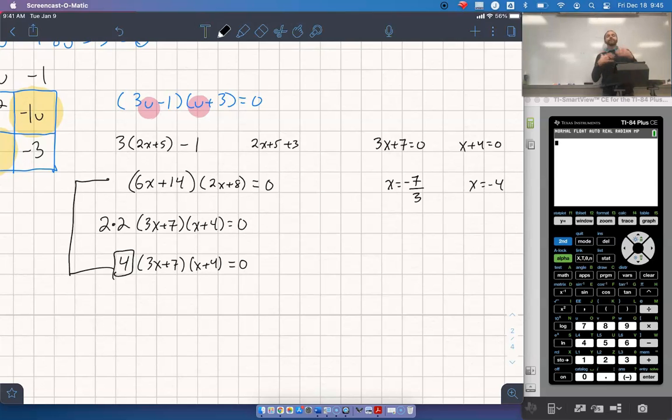Now, how do my solving steps relate to yours? If you had 6x plus 14 times 2x plus 8 as your factors, you ended up simplifying negative 14 over 6 and getting negative 7/3. So I did that simplifying in this step. That's the difference between them. By factoring out that GCF beforehand, I dealt with smaller numbers rather than dealing with the fractions and then simplifying. So that's the difference between them.